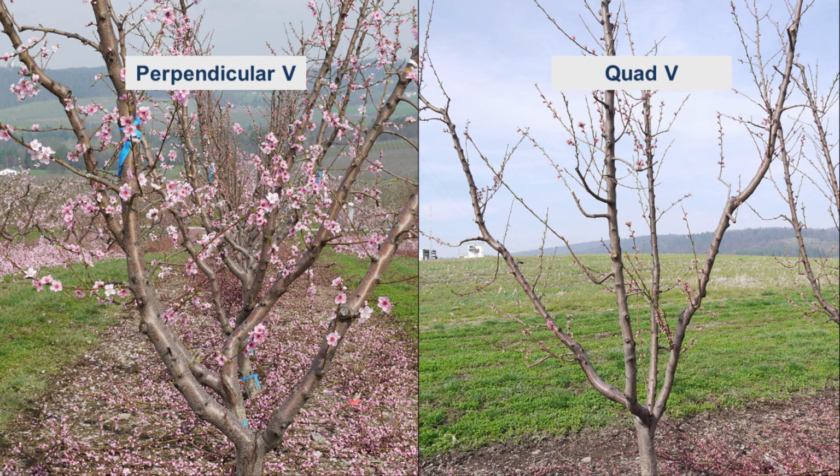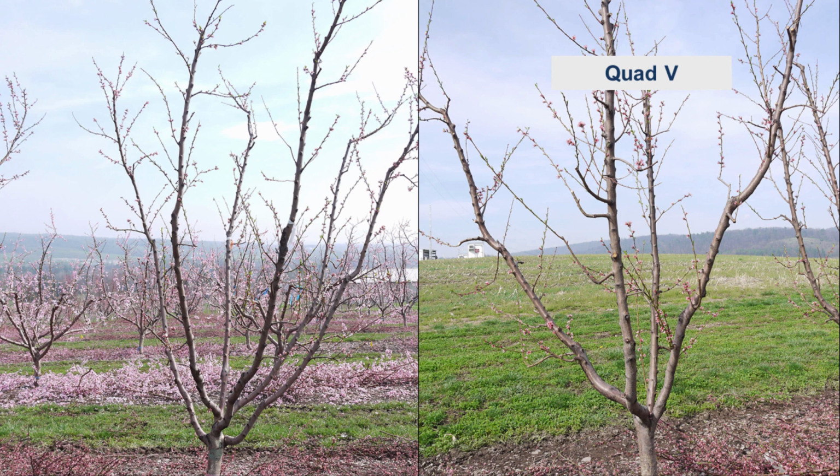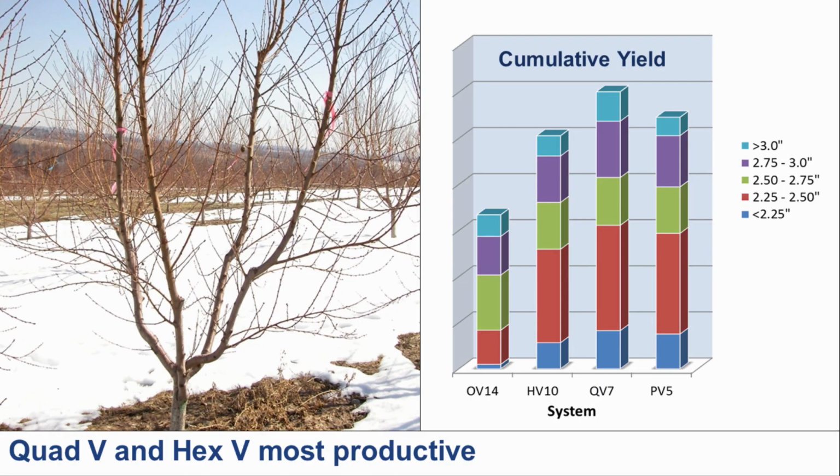The intensive systems tested were a perpendicular V with 2 main scaffolds and trees planted 5 feet apart, a quad V with 4 scaffolds and trees planted 7 feet apart, and a hex V with 6 scaffolds and trees planted 10 feet apart. The 4 and 6 scaffold systems were the most productive, as they produced more bearing surface per acre than the perpendicular V, and they filled their space more quickly than the open vase.